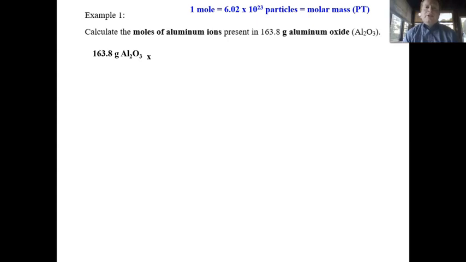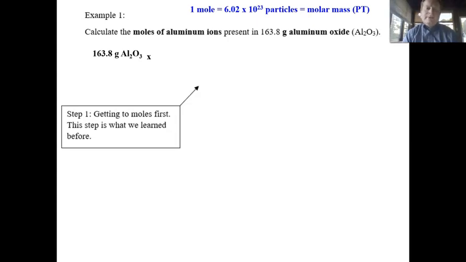So our first step, get to moles. Now it's a grams to moles problem. So on bottom, to make it cancel, we're going to put grams. Even if we don't know what to do yet, we're always going to bring that same unit down. And at the top, we know we're going to moles. First step is to get to moles. So remember our comparison. We know we're going to put that 1 mole on top. That's how many moles we always use when we're converting to moles or out of moles. So I'm going to put my 1 mole on top.